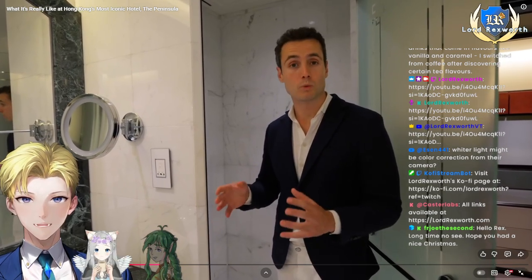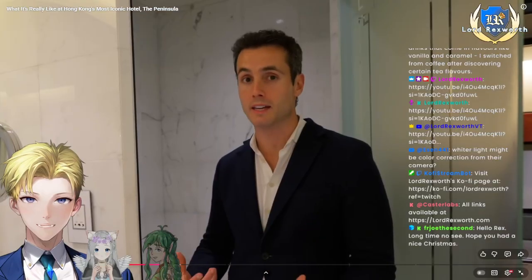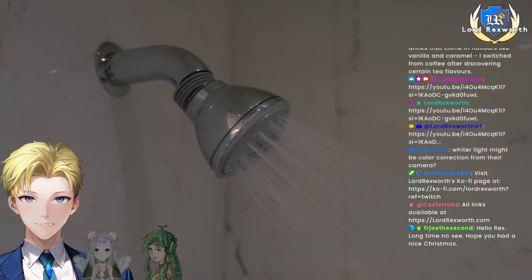Now the pressure is where this shower really fails the test. Never have I stayed somewhere where the shower pressure is so strong that I actually don't want to get in the shower, and that's the case here. It feels like a fire hose or like you are being power washed every time you get in. I feel exfoliated because of how hard the pressure is in the shower. It's gotten to the point now where it's uncomfortable and I don't want to actually use it. Let me show you what I'm talking about with this.